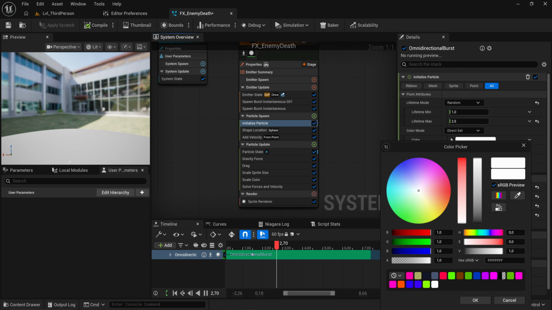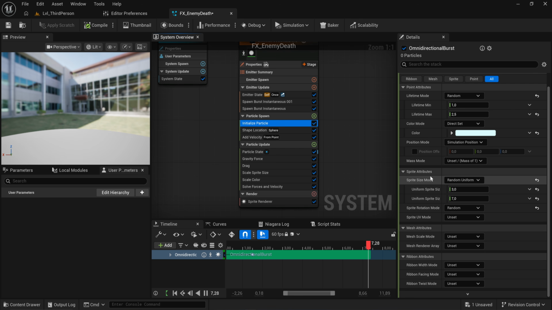What color is the particle? We can set this to pink, and you can see now the particles all spawn in as pink. Now blue, green, yellow, whatever you want to do. Let's go for a maybe slightly bluish, but mostly still white type of color. We have some attributes for the sprite, mesh, or ribbon. This hooks into the renderer all the way down here.